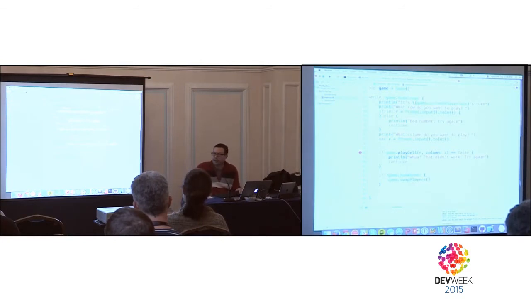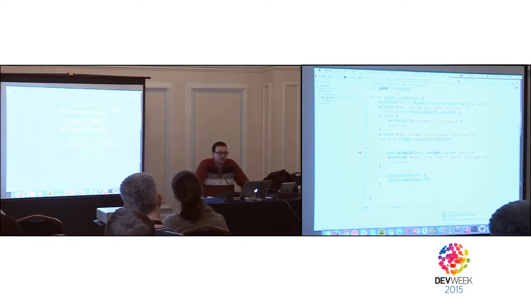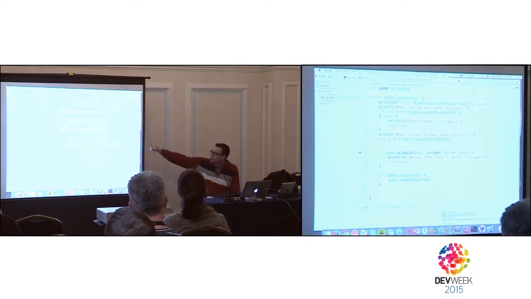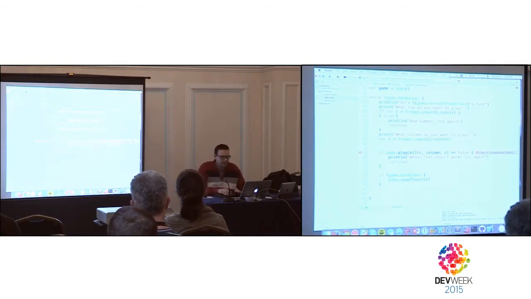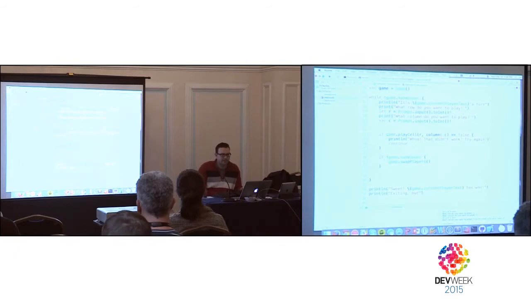There's another thing I could do to say, I'm really confident that the user is going to get this right. I could put an exclamation mark here on the second one. And that just means cast it to a non-nullable int. And it usually works if the user comes down here and types something. Unresolved identifier, oh yeah. So this stuff is only defined within this little area. So let's just do it like this again. Let me just put the exclamation mark here as well, just to keep this simpler. But I move that bit inside a nested if statement.